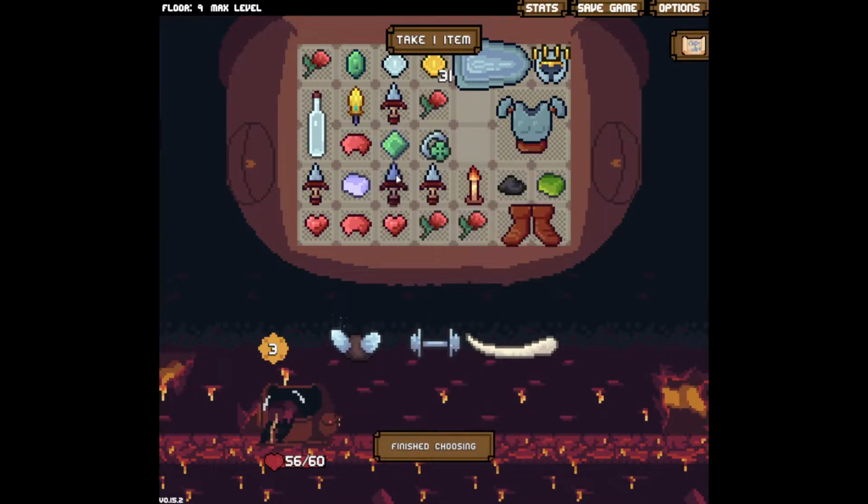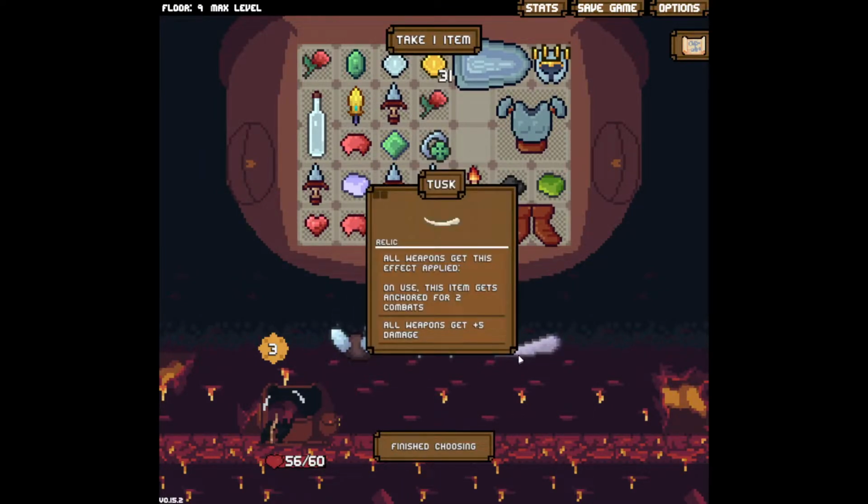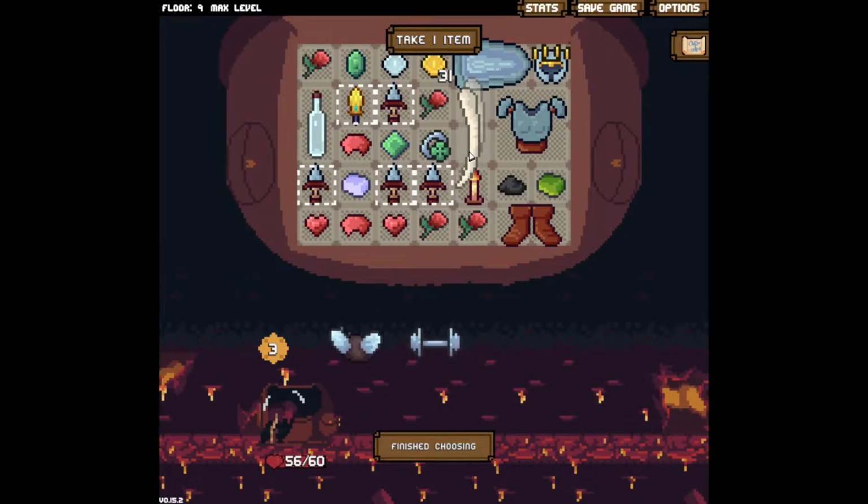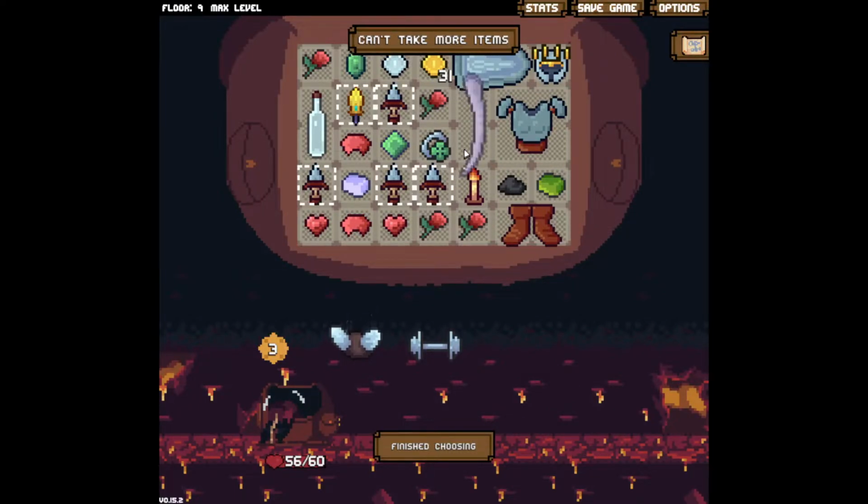But yeah, out of these, I think in this case, I could have taken ore maybe, but Tusk I think is stronger. Because ore would have given at most, in the current configuration, at most 2 damage per weapon. In this case it's giving 5 to all of them, and I wasn't really going to be moving them around much.